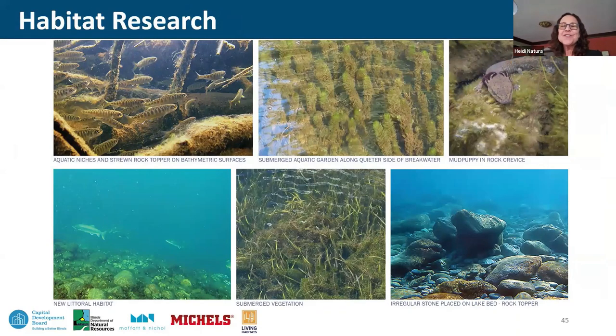Coming out of the air and into the water, the team deploys tree structures — branches and roots — creating tangled environments extremely attractive to aquatic life. Rock surfaces added to the lake bed bathymetry provide a wide variety of conditions for a range of life forms. The goal of getting submerged vegetation established in the quieter places on the lee side of the breakwaters challenges the team to achieve all of these different things in these environments.